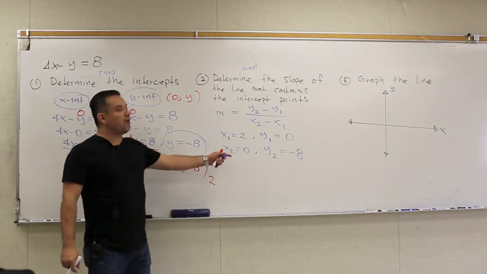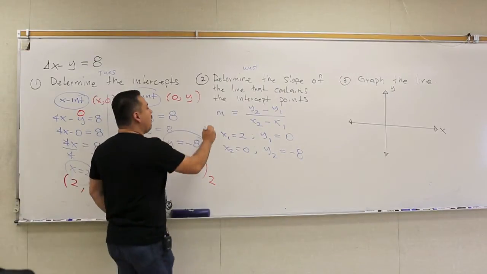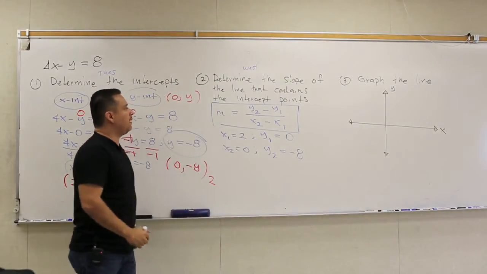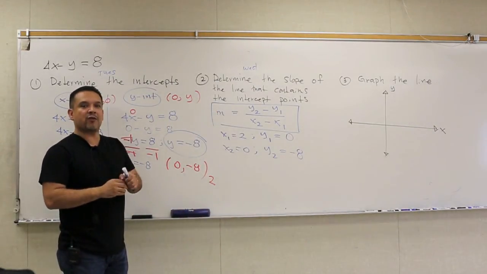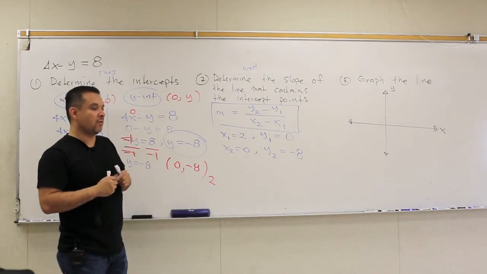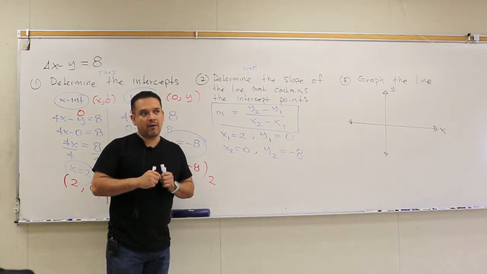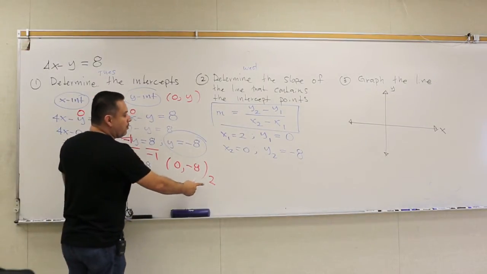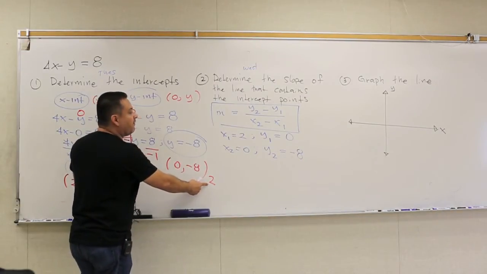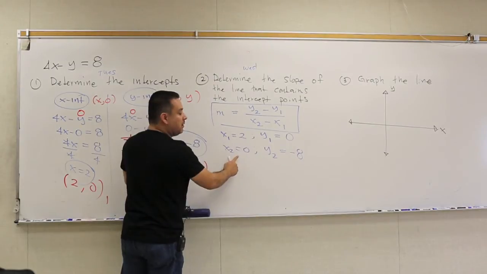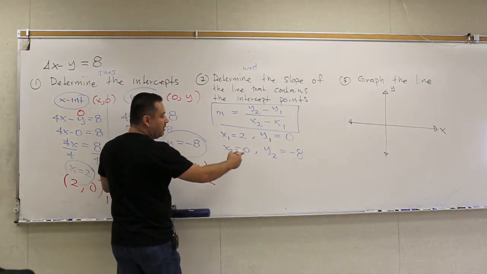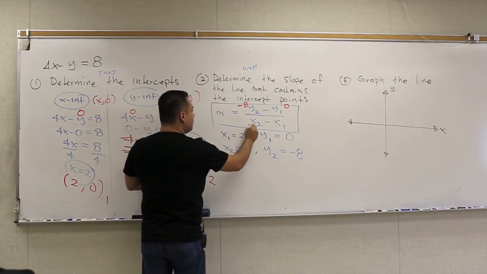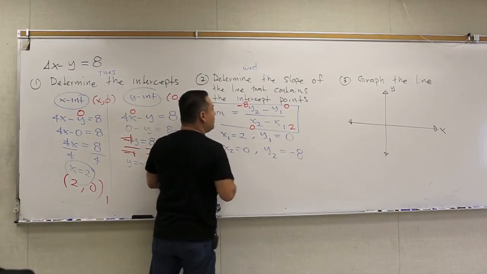Okay, so in the process, you're going to go back and you're going to use the slope formula to compute the slope of the line that contains the intercepts, the 2 points. Now what do you guys do with this information? Excuse me? Why is there a 1 and a 2 on the side? Because I'm naming my point 1, and I'm naming this point what? 2. Those are subscripts. So I can find these values here. x1, y1, x2, y2. Plug in the values. y2 is negative 8. y1 is 0. x2 is 0. And x1 is 2.